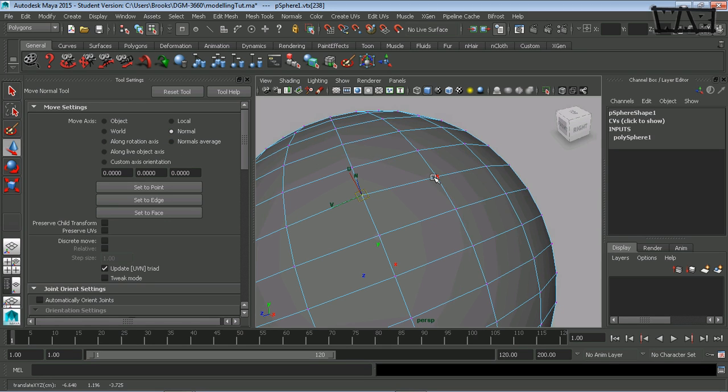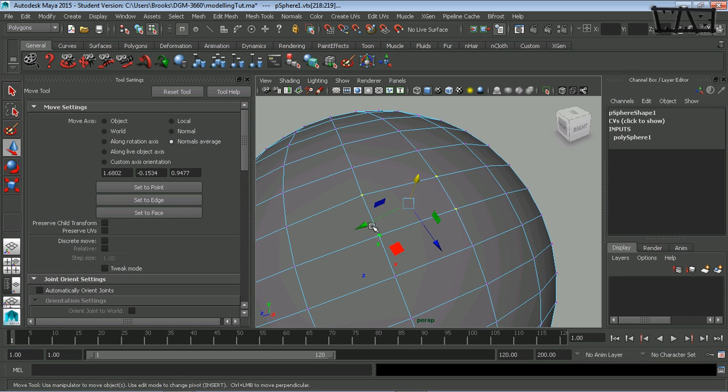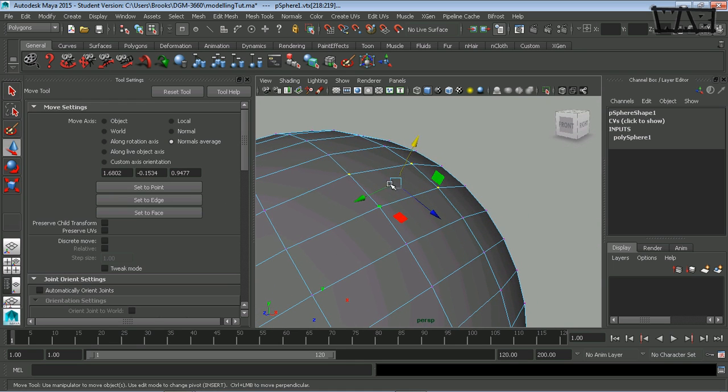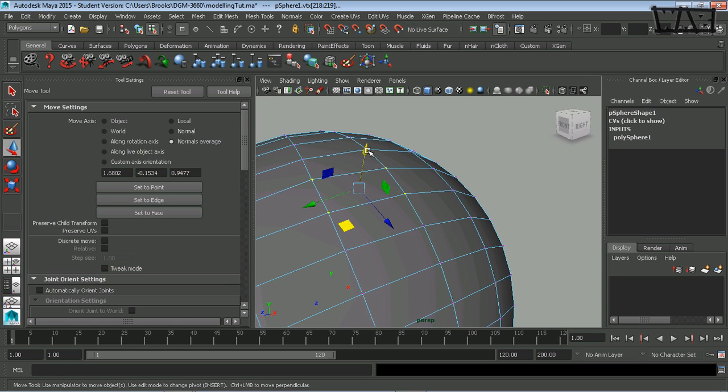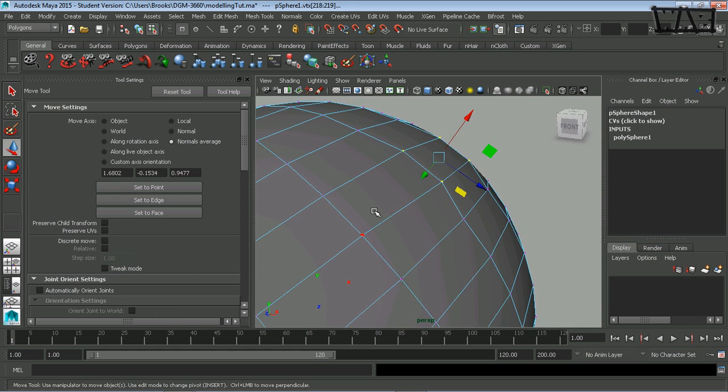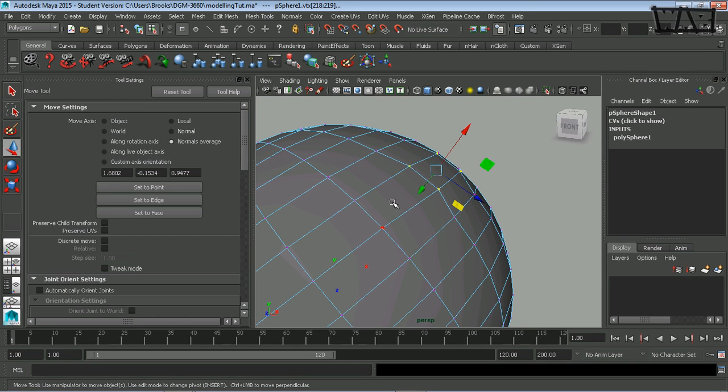If you're grabbing a group of vertices, so if I grab these 4, then you can tell it to do normals average. Okay? And then it's kind of the same thing, but it does it for a group of them. And I can hold down Control, and I can just click on this handle, and it will try to move along the normals of those selected components, rather than in a world space or local space or any other kind of space. So that can be really handy when you're making small tweaks on your geometry, that you're not really wanting to lose your shape, you're just trying to correct edge flow.